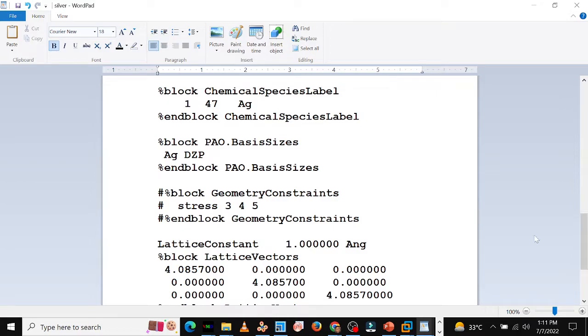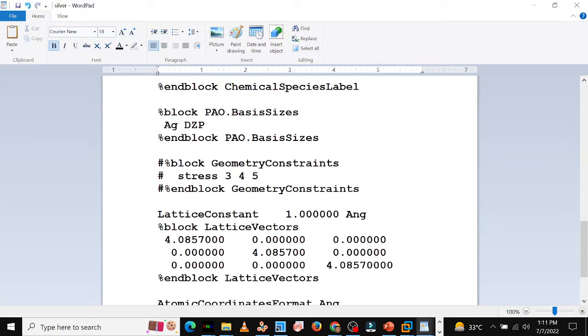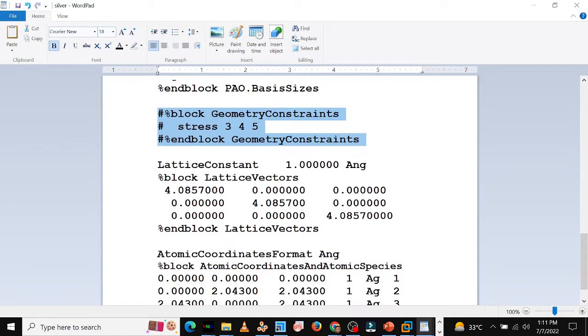You can also put constraints on your structure, but here we don't need to. For that reason, I place a comment using the hash symbol, which tells SIESTA that this is not calculated, no need to calculate it. And lattice constant: you know that this is a cubic structure, so A is equal to B is equal to C. So you can place the lattice constant here and mention 1.